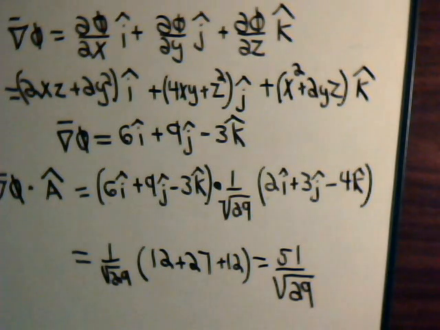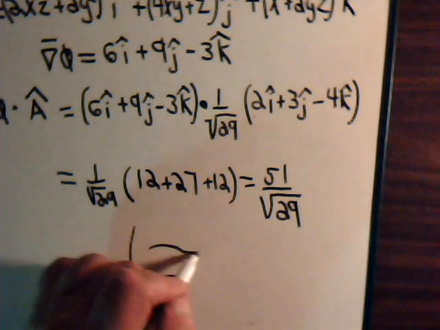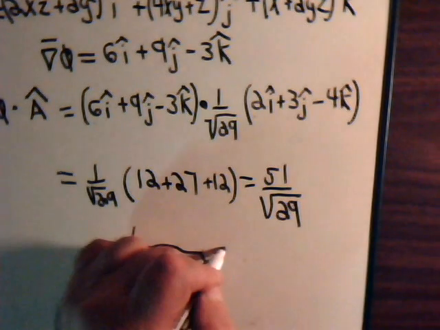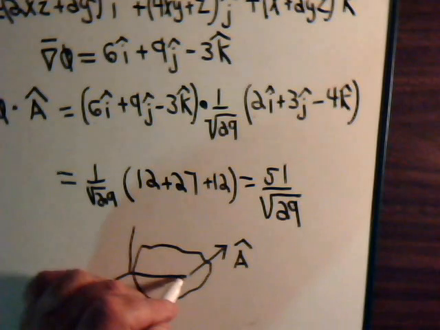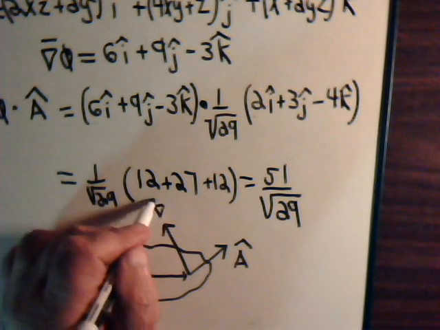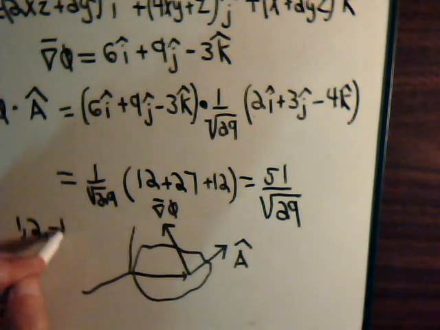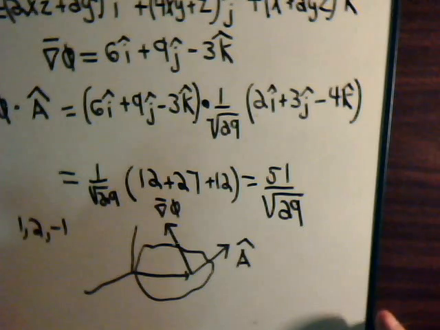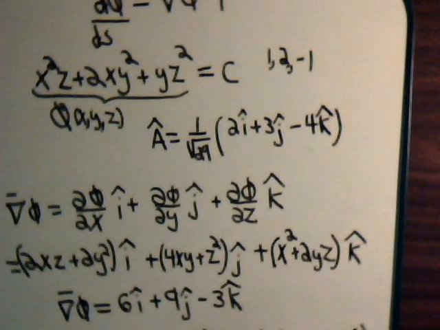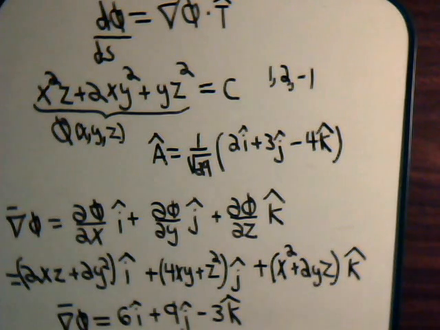So what we are saying then is that, again just to try to sketch this out, we have a three-dimensional surface, a unit vector a, and then the gradient at the point 1, 2, minus 1. We took the dot product of this with this, and that gave us then the rate of change of our scalar psi in the direction of that unit vector a. And that's the directional derivative.